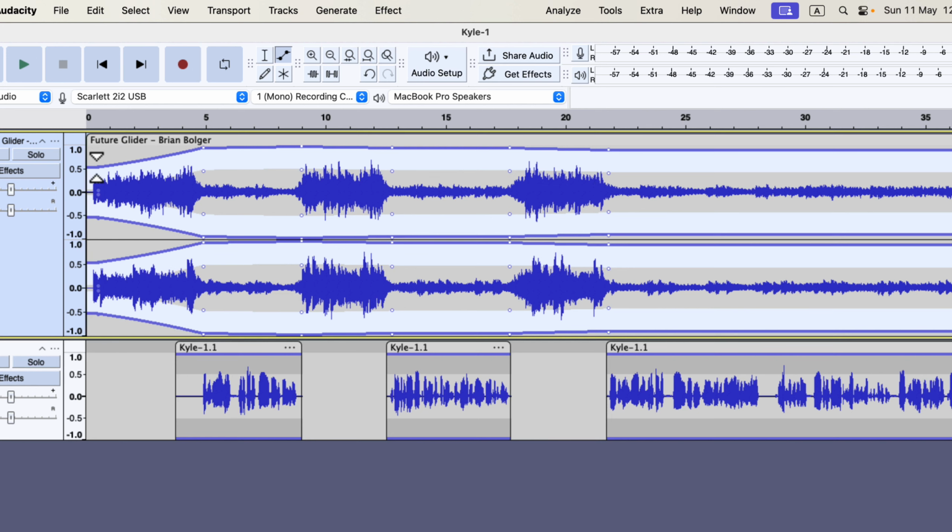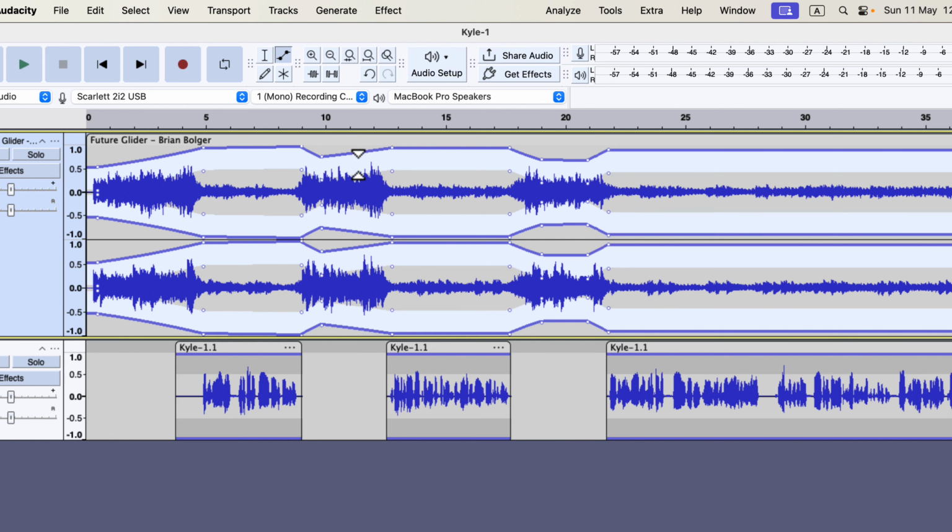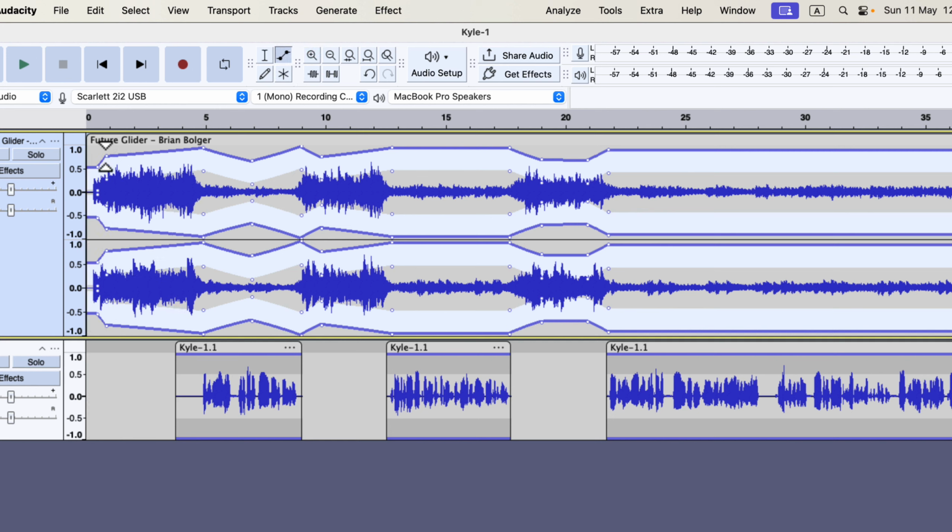I would recommend that you do some practice with the envelope tool to learn how it works. It is mainly a manual adjustment thing, and you have to judge it by listening to your adjustments. If you want to listen to your adjustments, you have to either select the selection tool, the eye icon, or you can use the multi-tool. Multi-tool has both the selection tool and the envelope tool. For example, if you have the envelope tool selected, you cannot click inside the track to play the audio. It will always adjust the waveform if the envelope tool is selected.